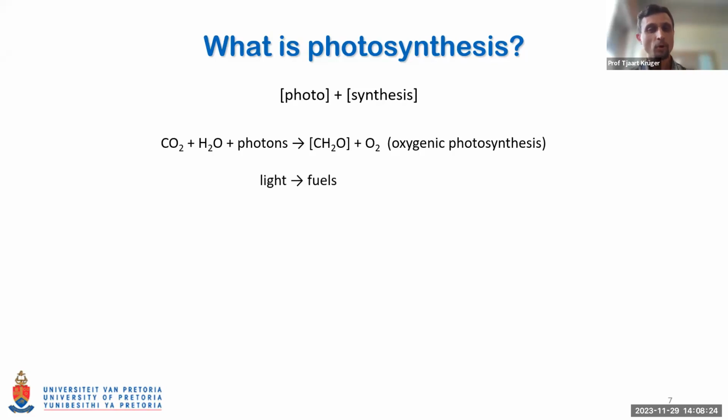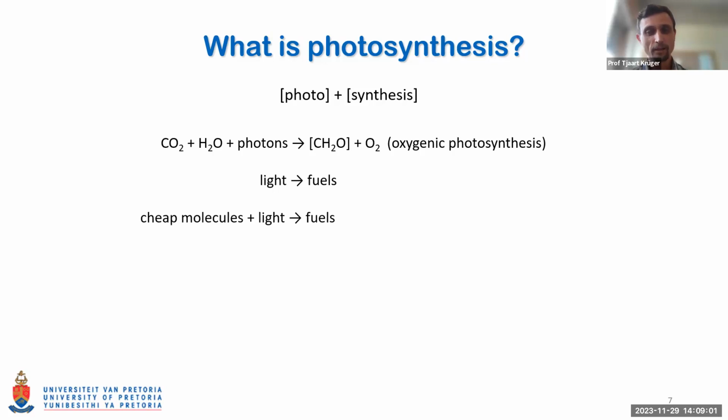Okay, often it's said that in photosynthesis, light is converted into fuels. Well, I understand why it's said to be like that, because it's this energy conversion process, but obviously this is not correct because the fuels contain mass. They are particles with mass, whereas light consists of photons, massless particles. So we cannot obviously just create matter out of nothing. And in this case, Einstein's famous equation of E equals mc squared is not applicable.